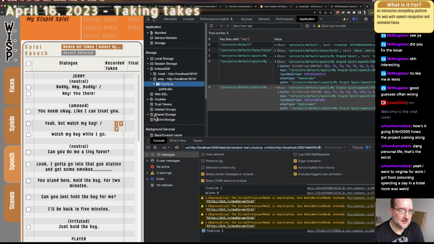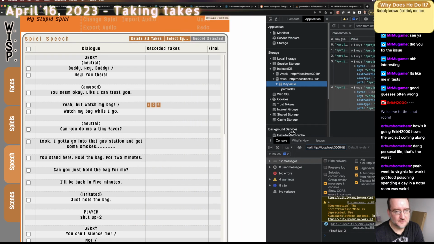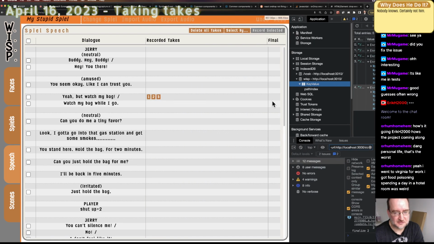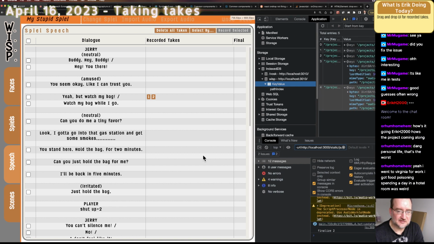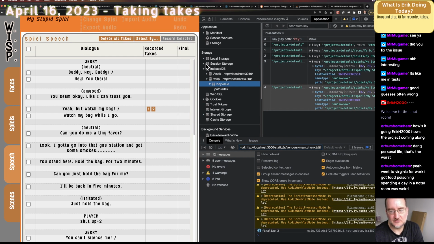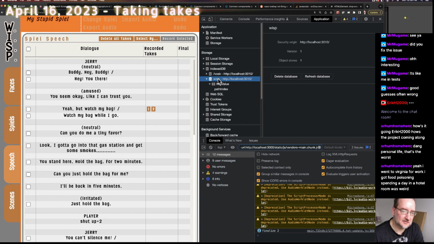I suspect I don't have any code to put anything over here in the final column, just to display it, but the data, I should be able to change it. So let's take 3, 5. Okay, so let's bring it over to finalize. Okay, so it removed it over here, and it didn't show anything over here yet. But I think, like I said, I just need to write some presentation code to do that. So I'll check the database to see if it made the change there.